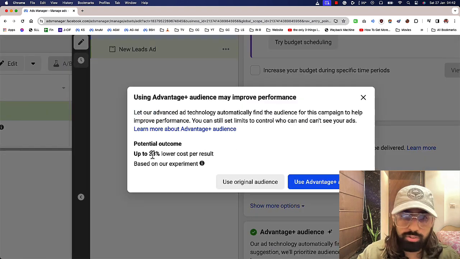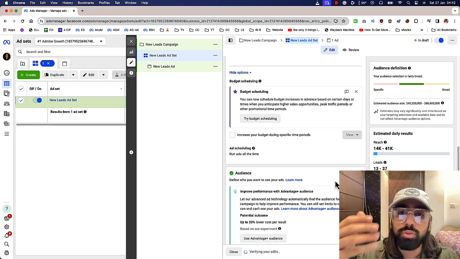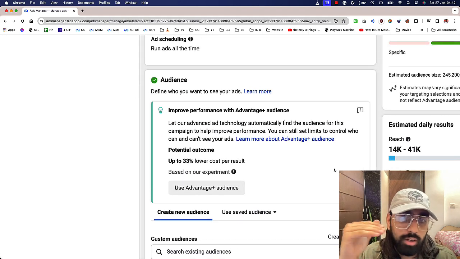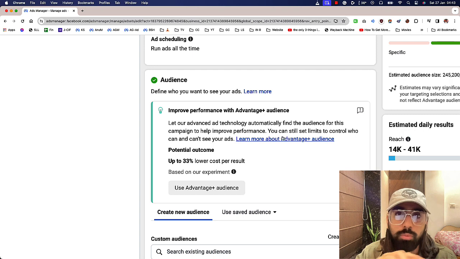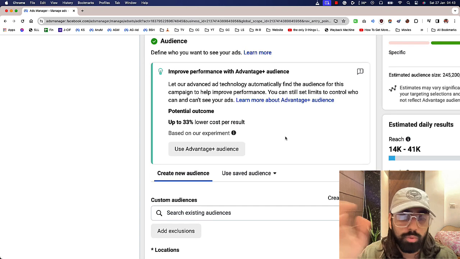So when you say use original audience, you are given the original audience section. This is how it used to look. So again, it is trying to convince me to use the new Advantage Plus audience option because they are gradually moving to it, and a time will come when they will remove this older option altogether. No way to switch back. It has happened to a lot of things in Facebook.